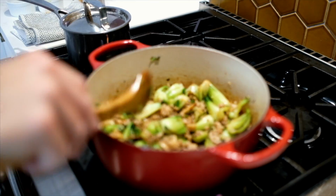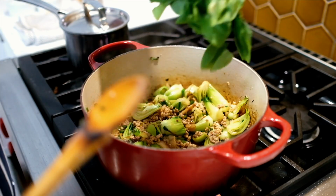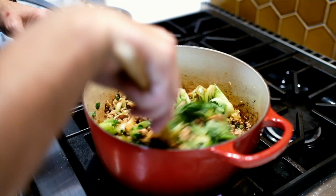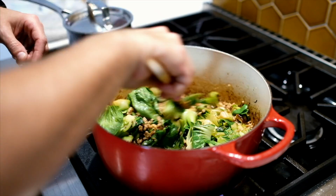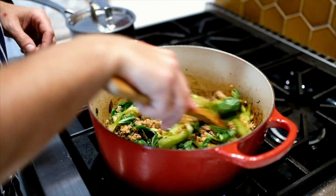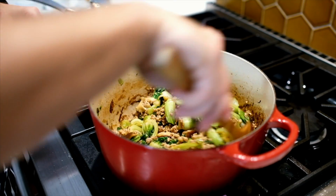And one of the final elements, I'm going to take some of these bok choy leaves and fold these inside. Just like if I was going to do spinach, which is not a problem, you want to add that at the very end. I just want this to wilt. Everything's coming together really nicely. By now, our rice should be done. I think we're ready to serve this.